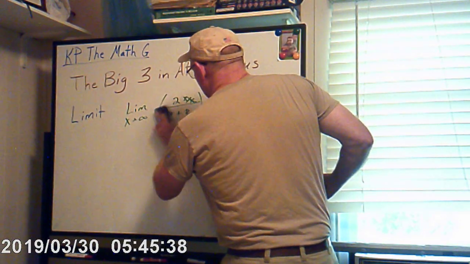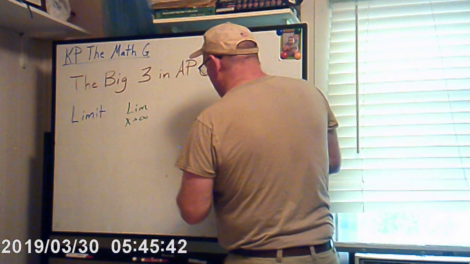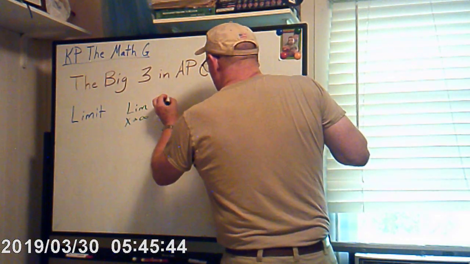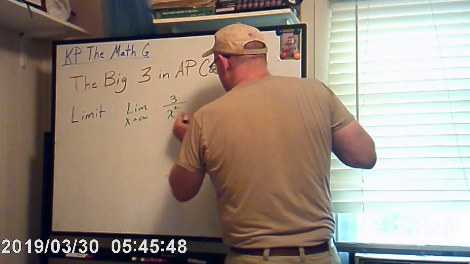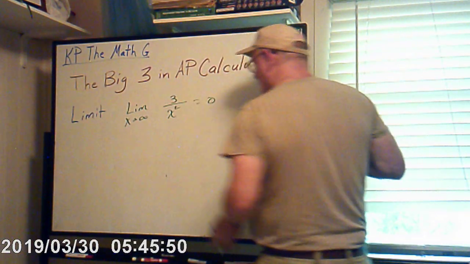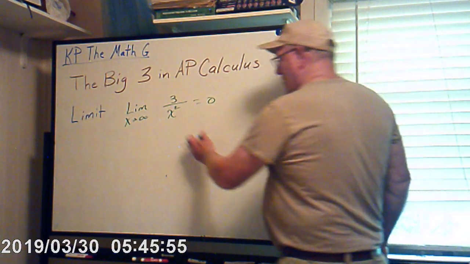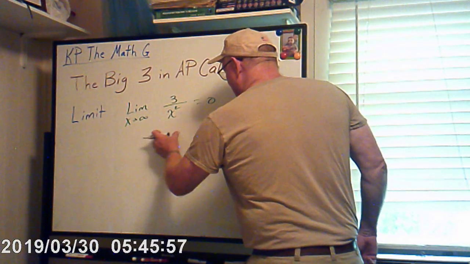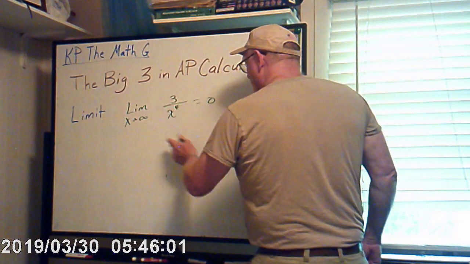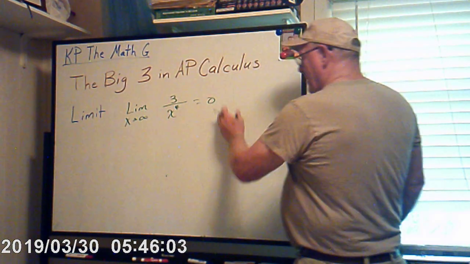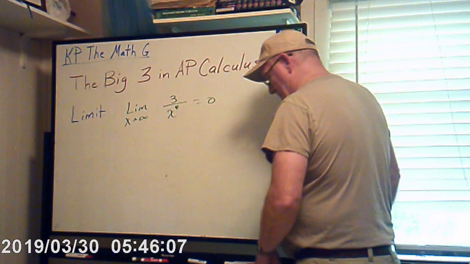One more time with this limit here, because I just want to show you, it doesn't matter what you have, 3 over x squared, this limit is 0. So just keep in mind that that's going to be a limit. This is just going to make it get to 0 quicker because you're squaring it. Even if you raise it to the 4th power, doesn't matter. This limit's still 0.